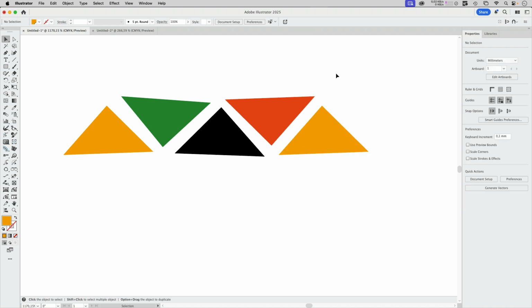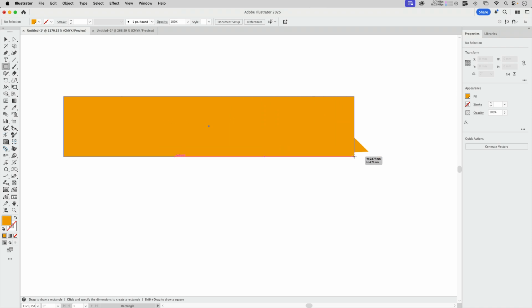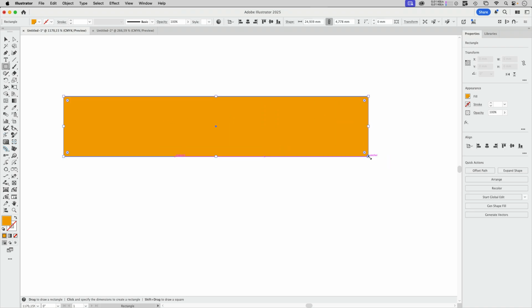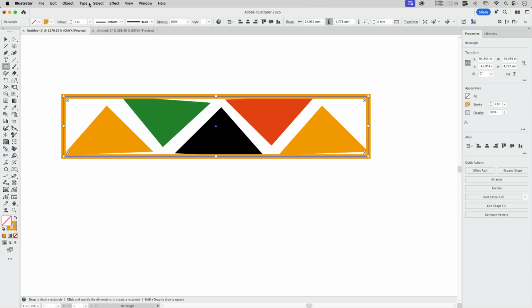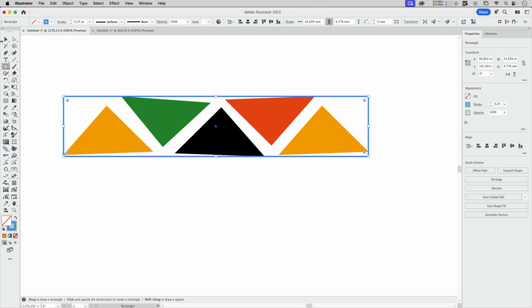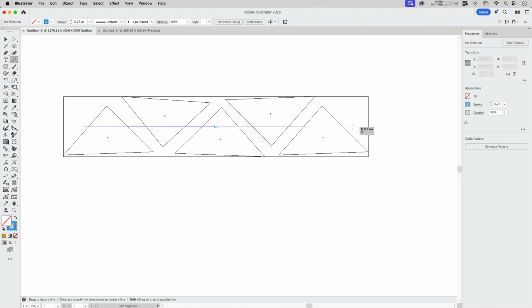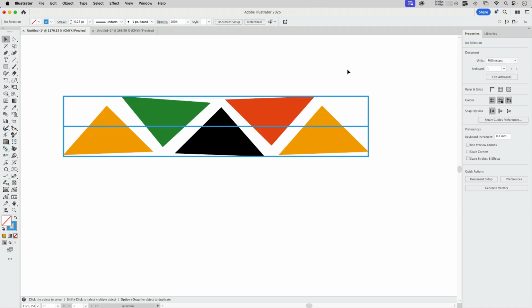It's an exact copy. Now what we need is the bounding box. Here we have that, and then we need to figure out the bottom and that as well, like this. This is now the bounding box of the thing. Let's make that in blue and with a thinner stroke. And now we need the center of that. Going into outline mode and then drag a line from the center, holding down Alt and Shift. This is the base of our construction.